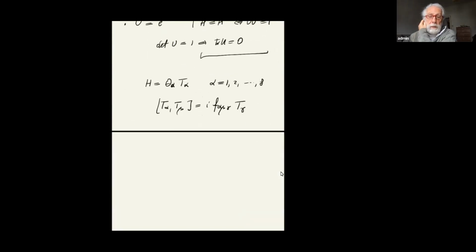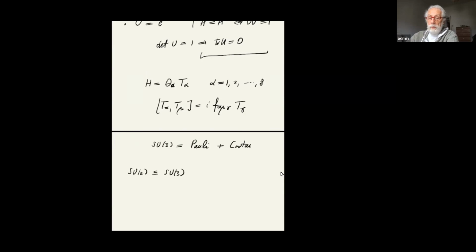How do I build SU3? Remember what I kept telling you? All you need to know is SU2. If you know SU2, you know group theory basically for almost everything in particle physics, almost. So a great deal. SU3, actually SUN, is just Pauli matrices plus Cartan. Remember SU2 is the subgroup of SU3.